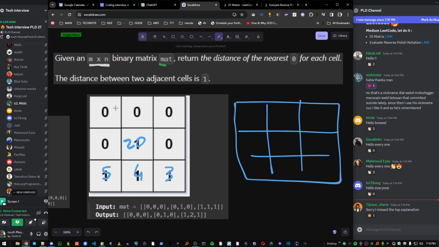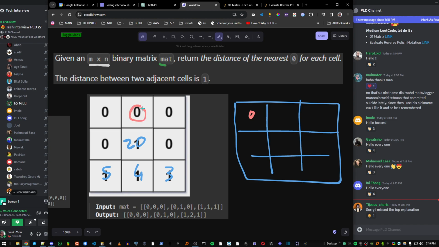So if we just try to apply this, we're gonna end up with a new matrix that has distances that represent each cell here, right? For example, the first node 0, what is the nearest 0 to it? It is 0 itself, so the distance is 0.